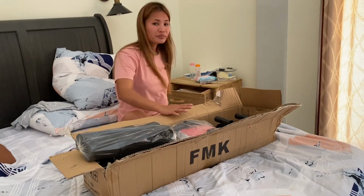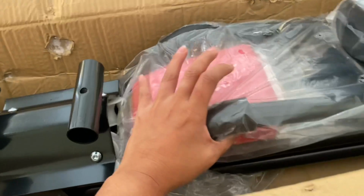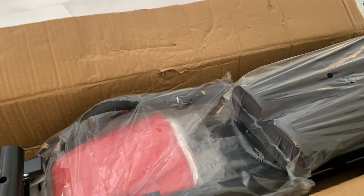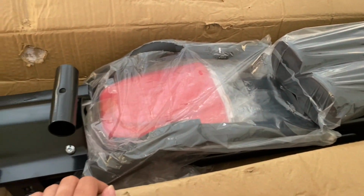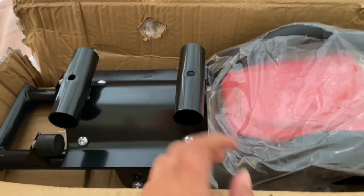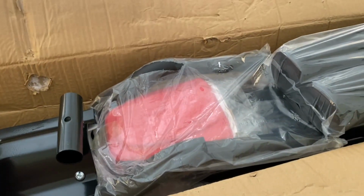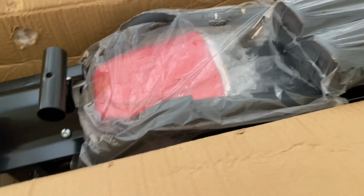So that's it, guys. This is gonna be my challenge, for a month, to see if I will lose weight. For now, I'm 56 kilograms. So we see if I'm gonna lose weight in a month. So this is my challenge. Less food, more exercise. Not really more, just 15 minutes a day. It's enough.